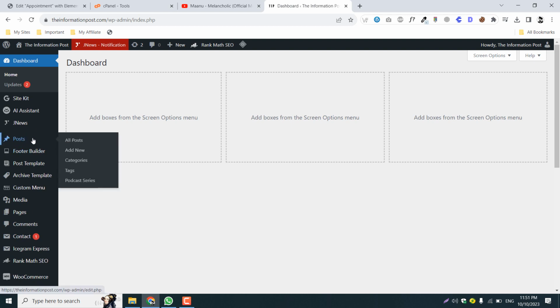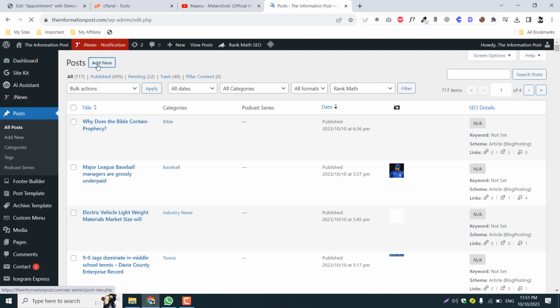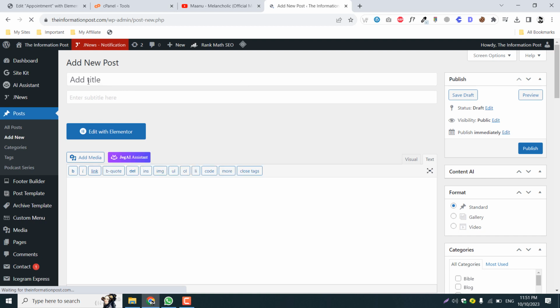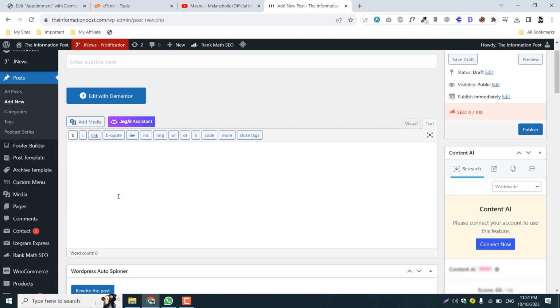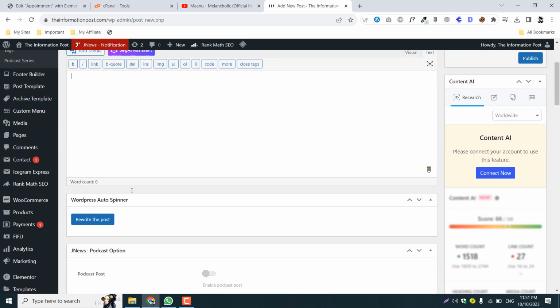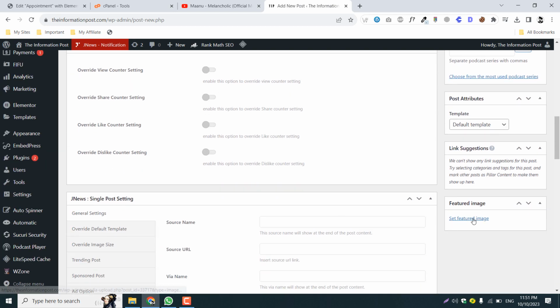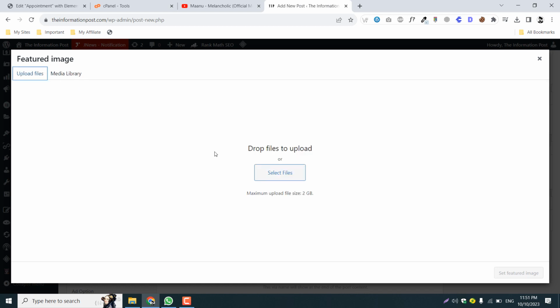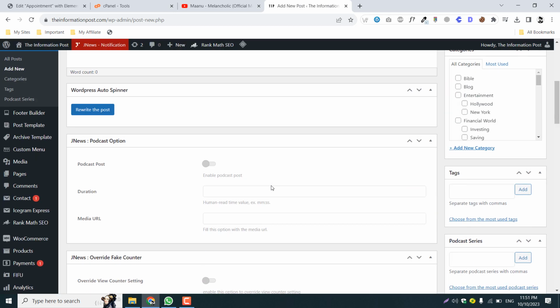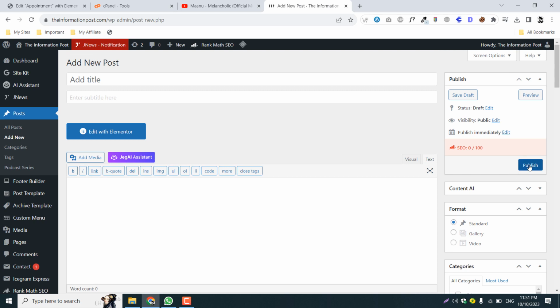Again, another thing, if you want to add your own content, you just need to click on all posts, and you can simply click on add new post and give some title to your article, and then place the text over here, and then don't forget to choose the relevant category or blog, and then choose the featured image from here, set feature from your computer, upload it, and then click publish.